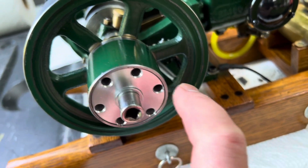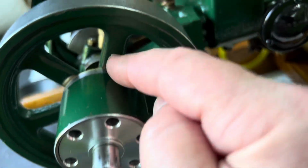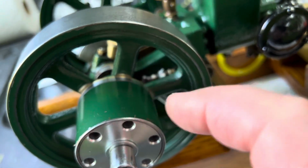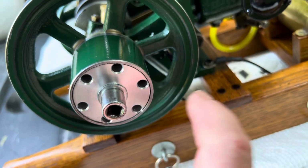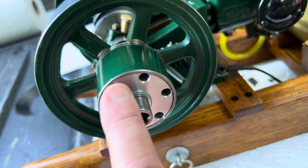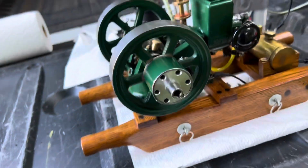What's important is that if you were to remove this, mark the relationship, like put a little Sharpie mark on here, and then put one on the spoke there for the flywheel. So you can line this up with this, and then mark which of the three here that the cap screws came out of, because if you put them in the other three holes, this won't line up and it'll do the wonka wonka thing there.